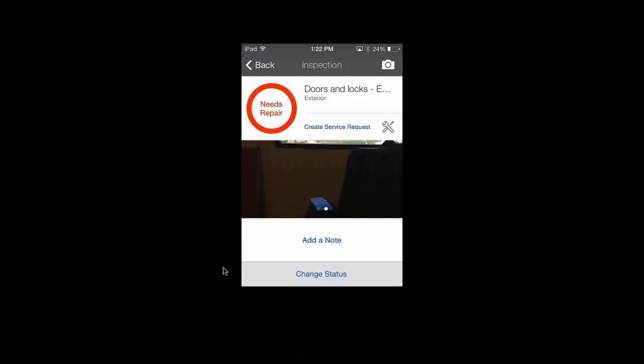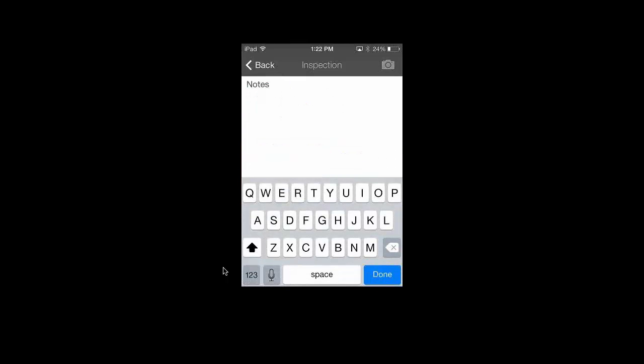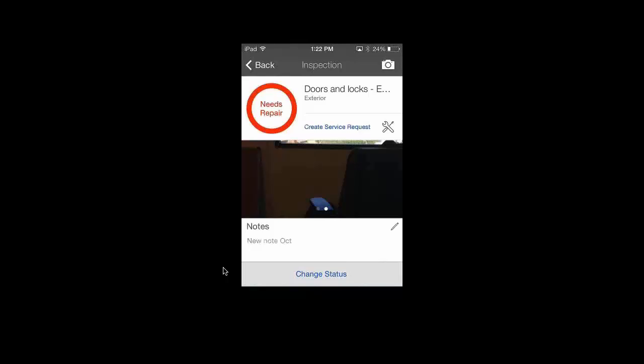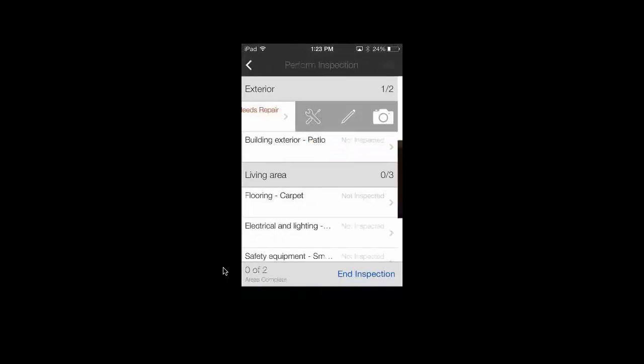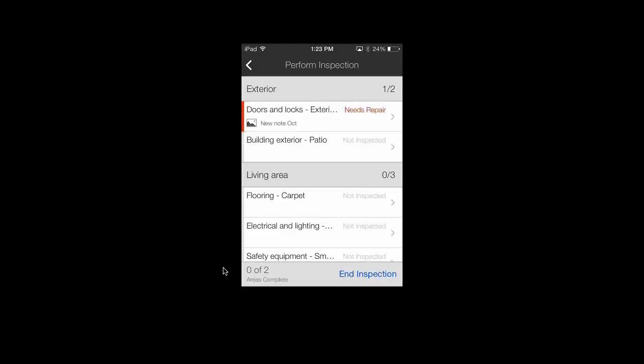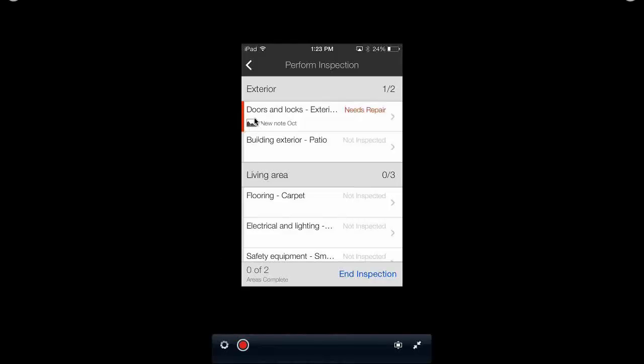I can add a note, and then I just go back. This item now shows that there is a photo attached to this task, and the note is displayed here. So that task has been completed.